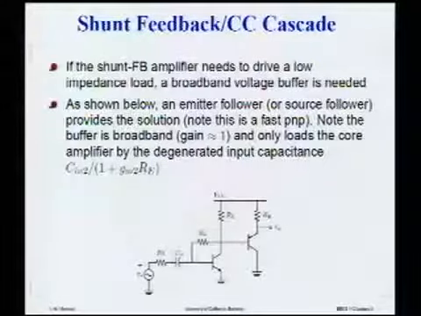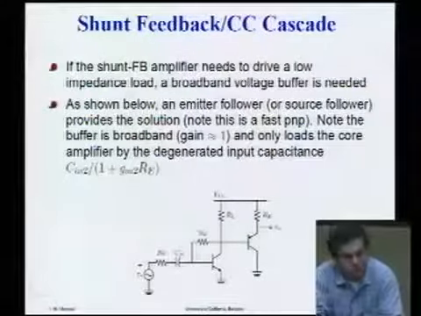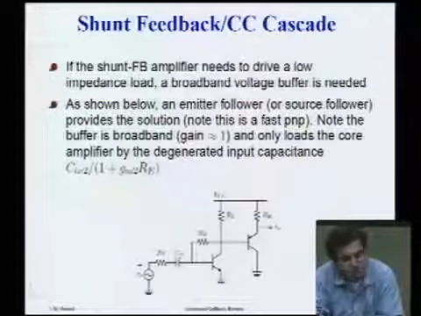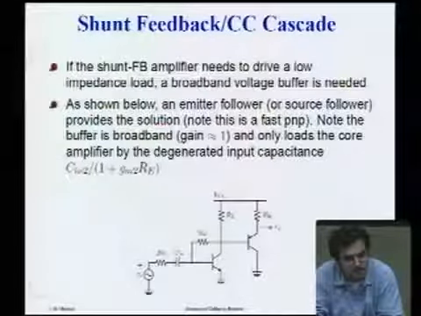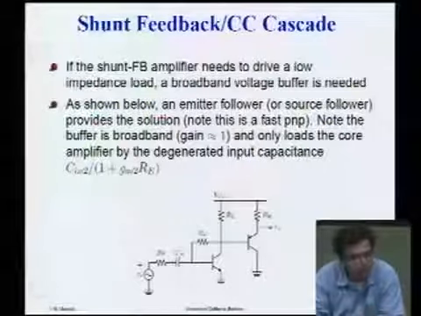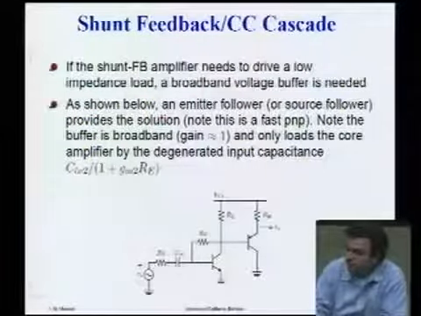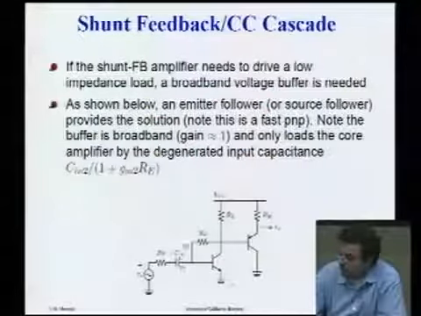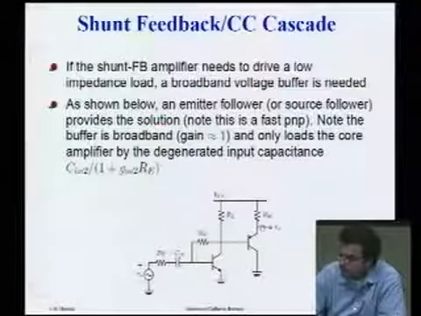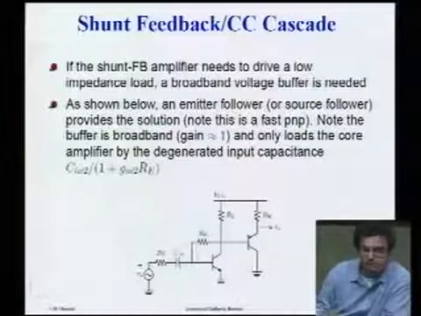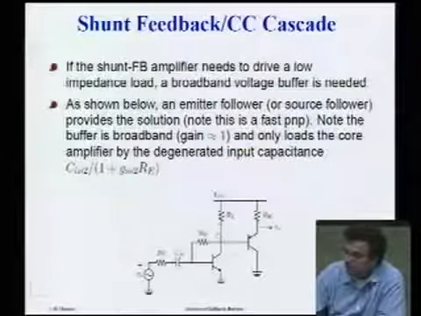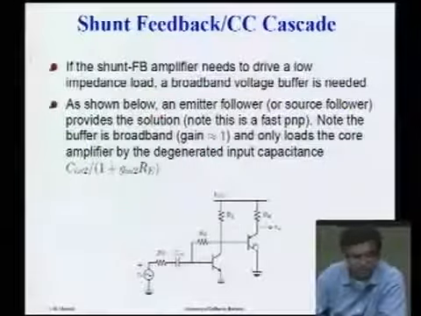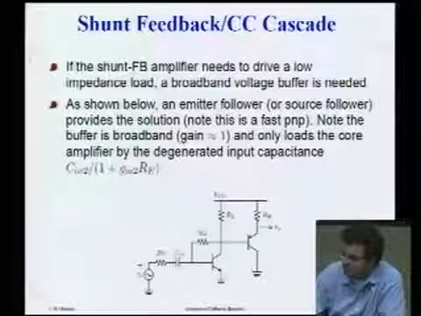One last thing I should mention is there are situations where you need an amplifier that needs to interface from a low impedance up to a relatively high impedance, right? And because this is shunt feedback, both the input impedance and output impedance are relatively low. So if you need to interface it with another impedance level, whether higher or lower, you need to buffer it. Here I've shown an example where you need to buffer this to a voltage signal. We want an input impedance match because we want to maximize the power gain, but let's say the rest of the amplifier drives essentially voltages. We don't really need to be concerned with power anymore. So the output impedance of this shunt feedback amplifier may be too low. We can buffer this with, let's say, a source follower, and this also does some voltage shifting for us, which may be useful.